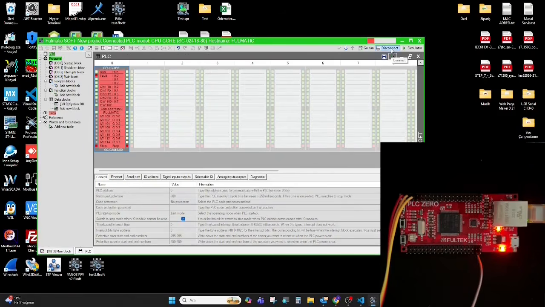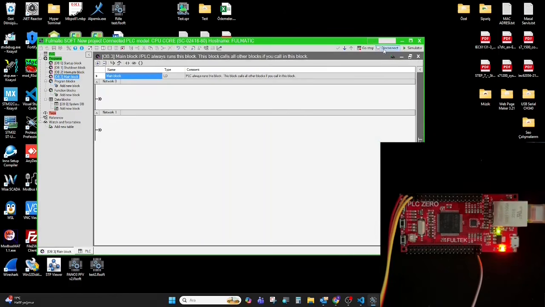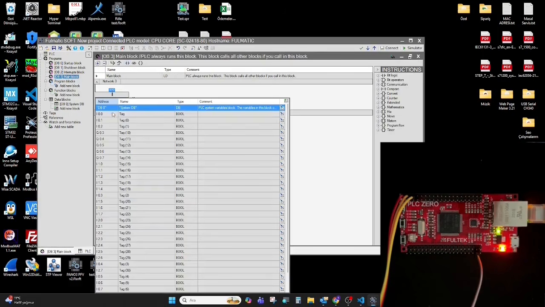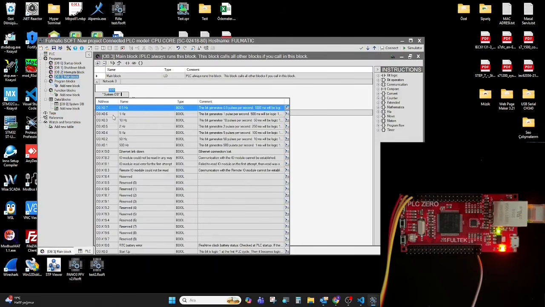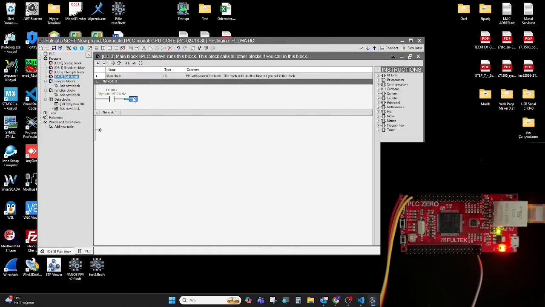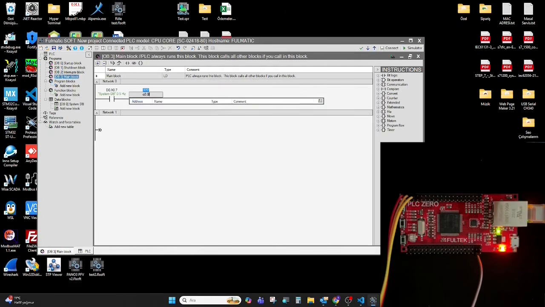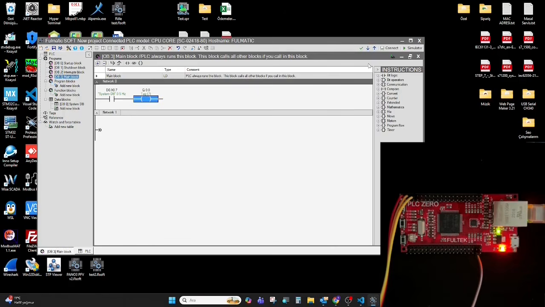Let's go online. Connection established. I am switching the PLC to run mode. We have confirmed that the device has entered run mode. Now, let's write a short program. I'll add a normally open contact into the main block. From data block 0, I'll select a bit that toggles every half second. I will then assign the Q0.0 address as the output.